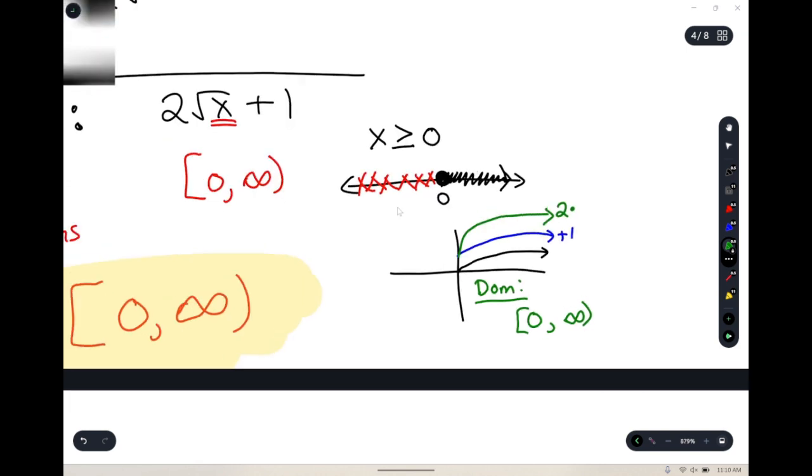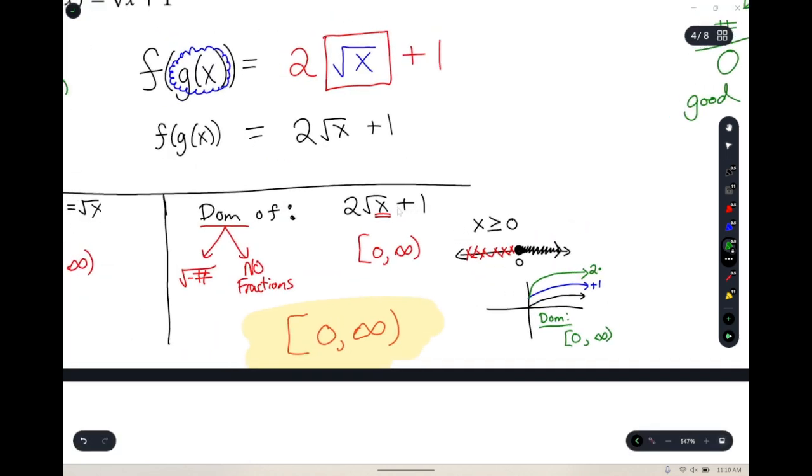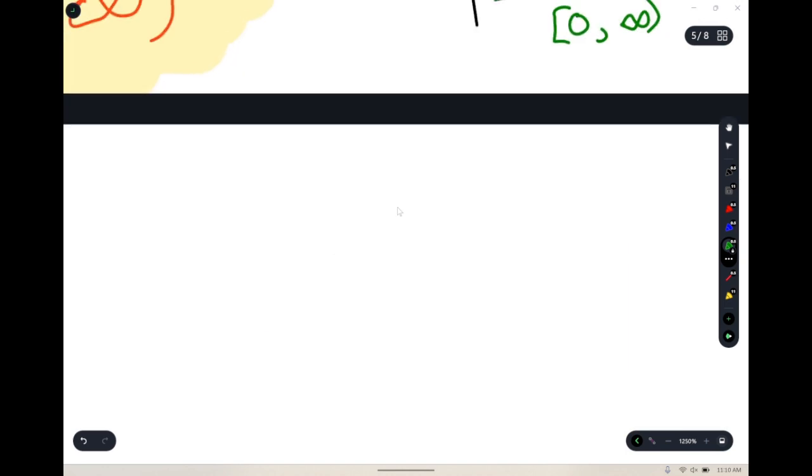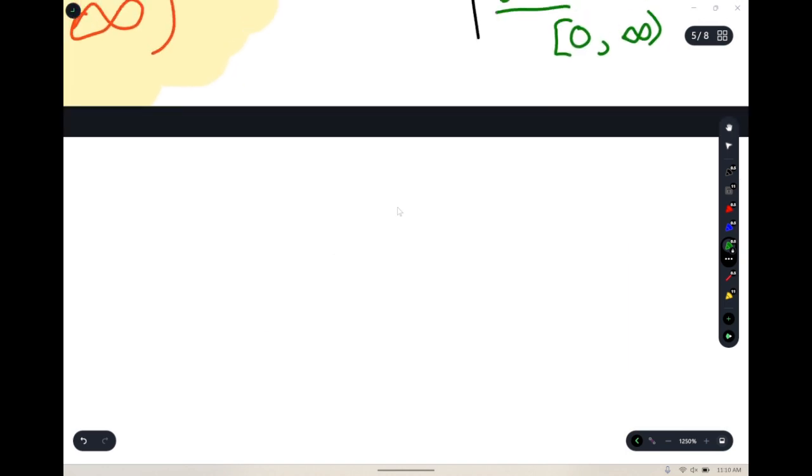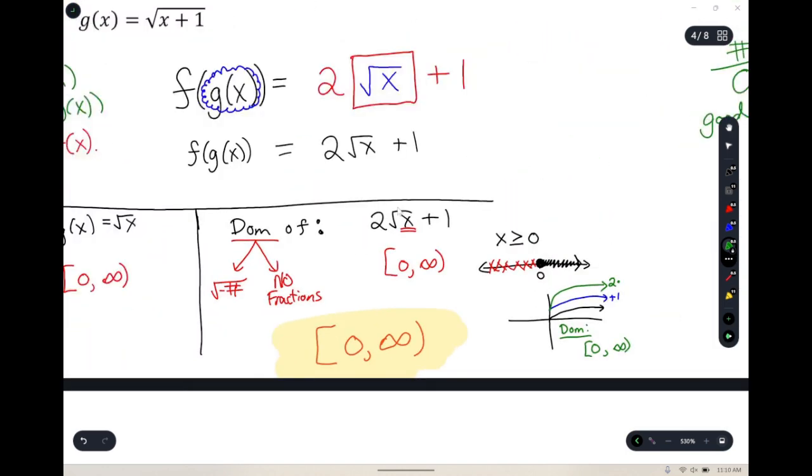What your brain did for a second because of the +1 was think about y's, and that would change the range. That +1 would change the range from 0 to infinity to 1 to infinity. But it didn't ask us about range. That other problem we did the other day did ask us about range, and we did it. But this specific one didn't ask about range at all.